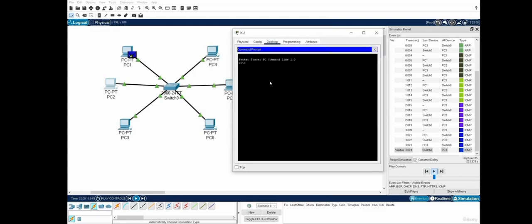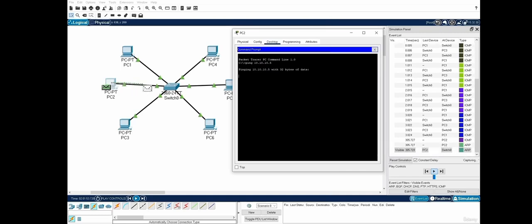All right, so let's go ping 10.10.10.5. Okay, so it's following the same format. It's going to send the ARP request out to say who has 10.10.10.5.